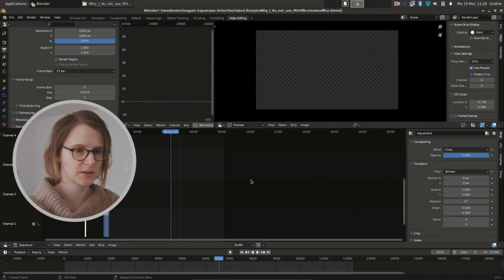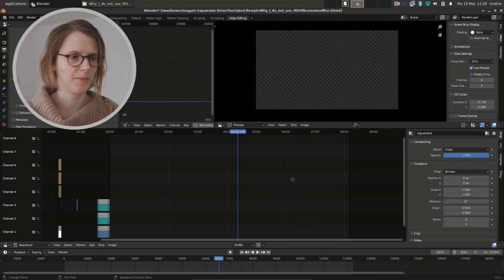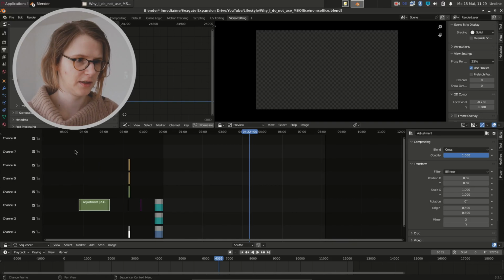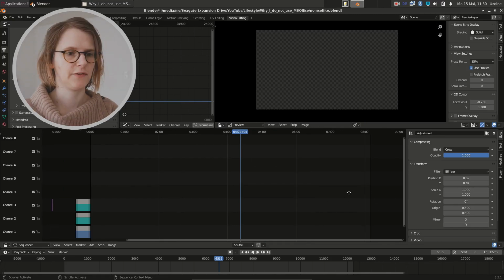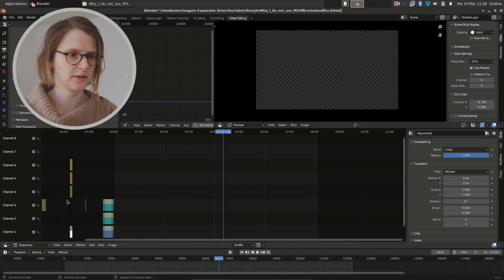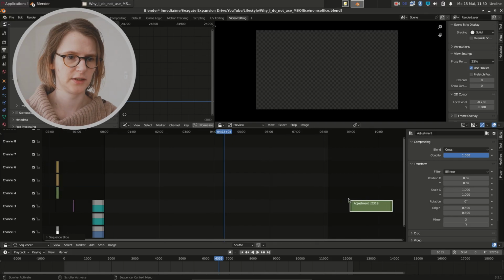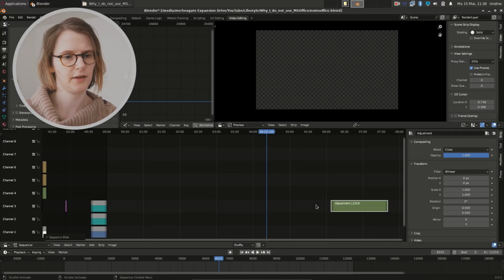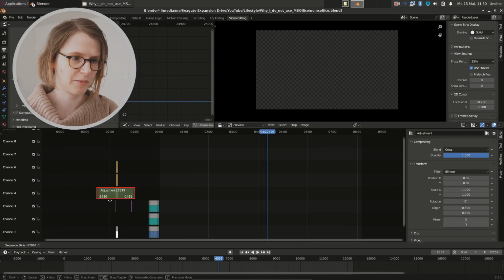And then you can press position 1 or home or something, whatever is on your keyboard, and it will automatically adapt to all the elements that you have, as in all these things here. And also if there is nothing in this area, it will zoom in to your frame range. If there's nothing after, I mean, you can store stuff behind this mark, so you can store it over here. And if I now press home again, then it'll include this. And if I put it here, home again, it'll just zoom into all I have. But the minimum zoom is always the range that I selected, as in my start frame and my end frame.